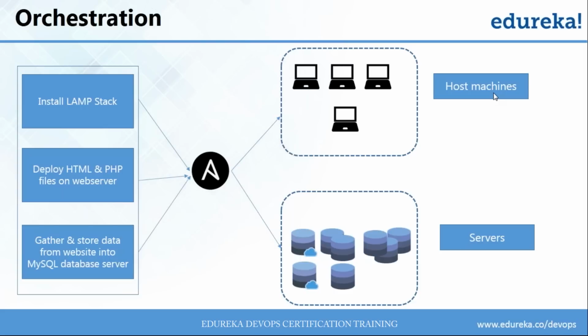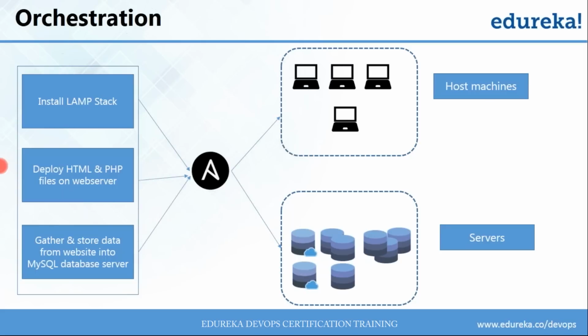So Mahesh, did you understand what orchestration exactly is? Okay, he says yes. Okay, so let me give you a simple example so that you can understand it better. Let's say that I want to host a website on my node machines, and this is precisely what we're going to do later in the hands-on part. So first, I have to install the necessary software, which is the LAMP stack. And after that, I have to deploy all the HTML and PHP files on the web server. And after that, I'll be gathering some kind of information from my web pages that will go inside my database server.